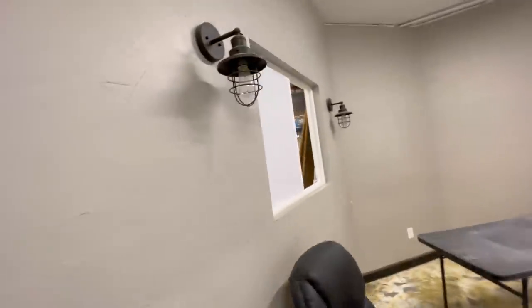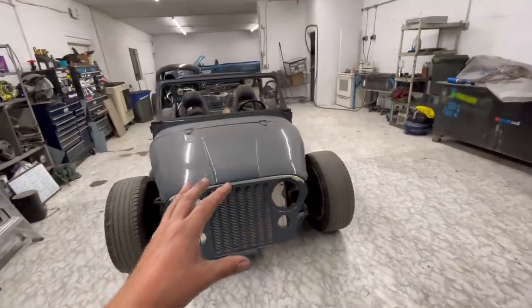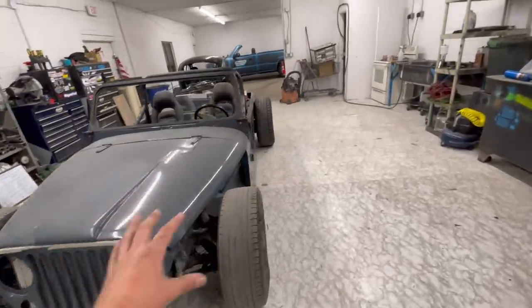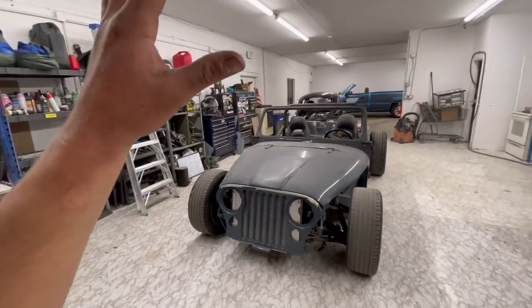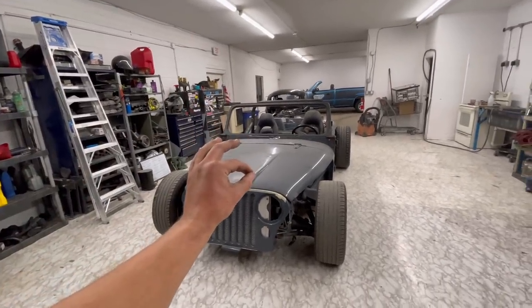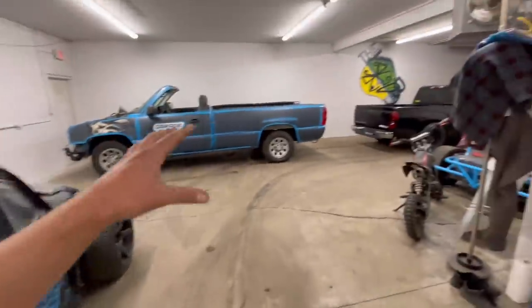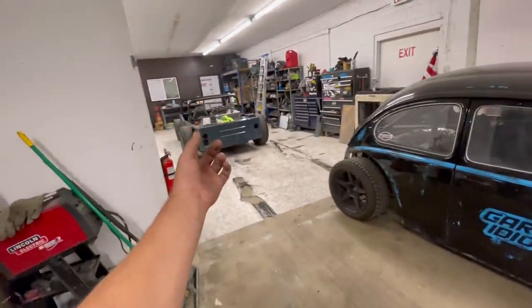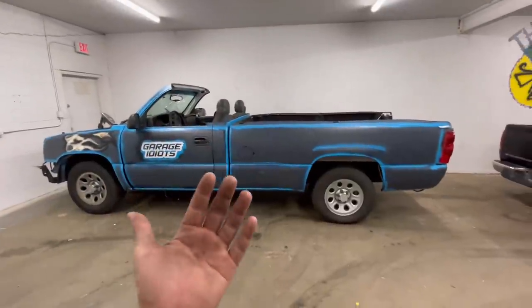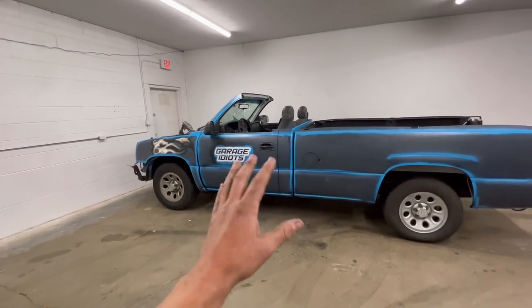I taped off the glass so it doesn't get ruined. I'm going to take these out and we are going to start working on the Jeep. This is going to be the most open area dedicated to working on a car. Over here we'll still have room to work on everything else — these are the cars we can move. I could pull the Bug out and basically have as much room as the Jeep, or pull this off the wall a little bit and have room to work on it.